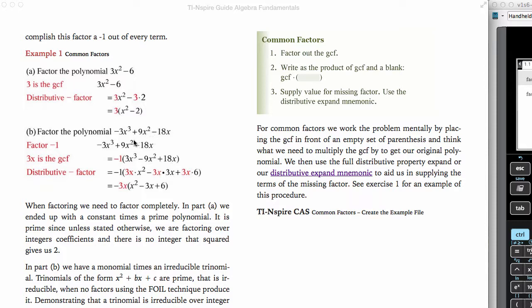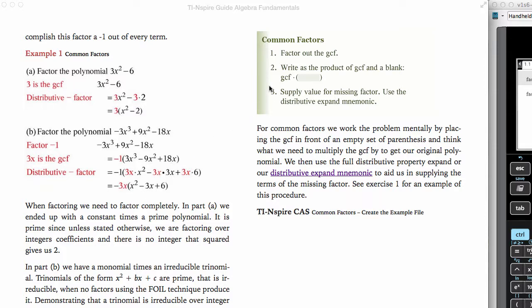If we have an expression here with a negative involved in the problem, we will want to factor out the -1 to make the leading coefficient inside here be positive. So when we factor out a -1, this becomes positive, this becomes minus, and this becomes positive. Then after we factor out the -1, we can look at the inside and we can see that 3x is in each part. Since this is a cubic, it's going to need x squared, this is going to need 3x, and this is going to need 6. We've already taken the 1 out, so now when we take the 3x out, we end up with this answer.